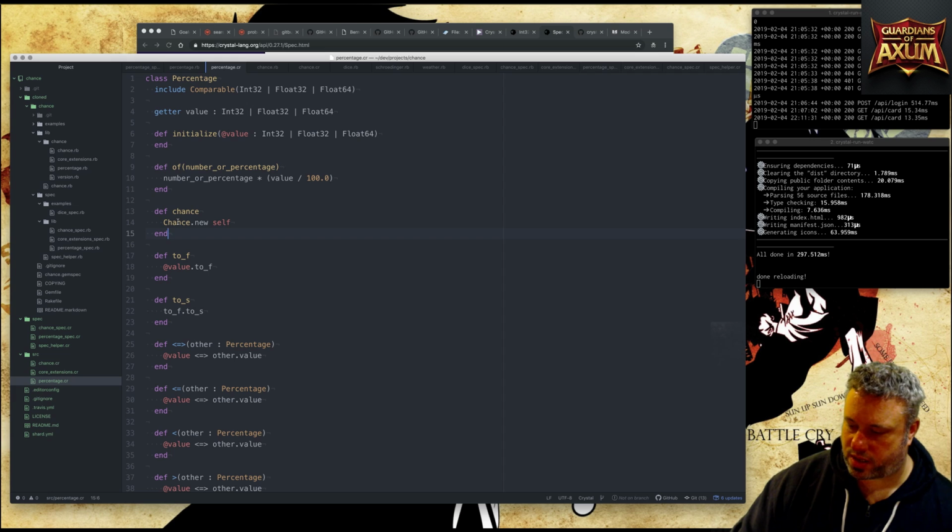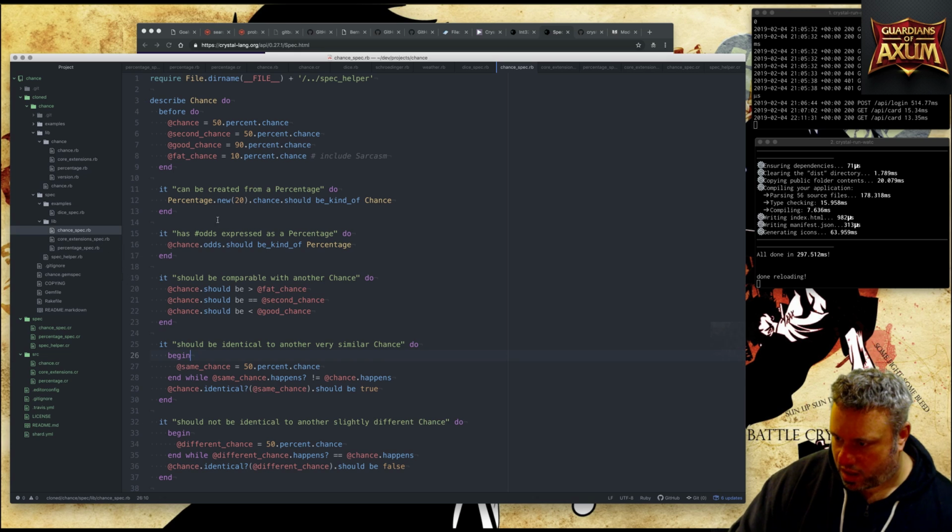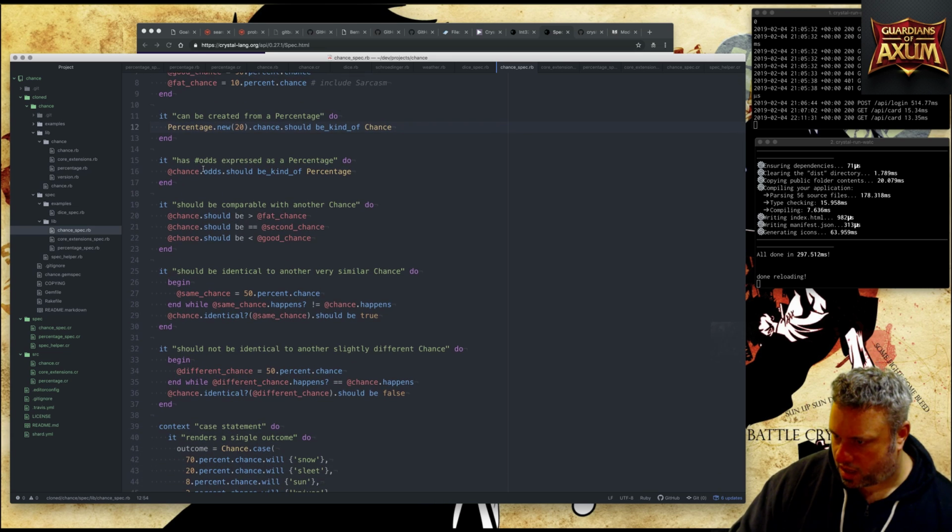So we haven't implemented chance yet, but we'll need it to implement the next part. So in Ruby, what do they do? They say percentage chance, that's just giving us a chance, can be created from percentage. Chance should be a chance. Odds, comparable. Yeah, so all this stuff's pretty straightforward.